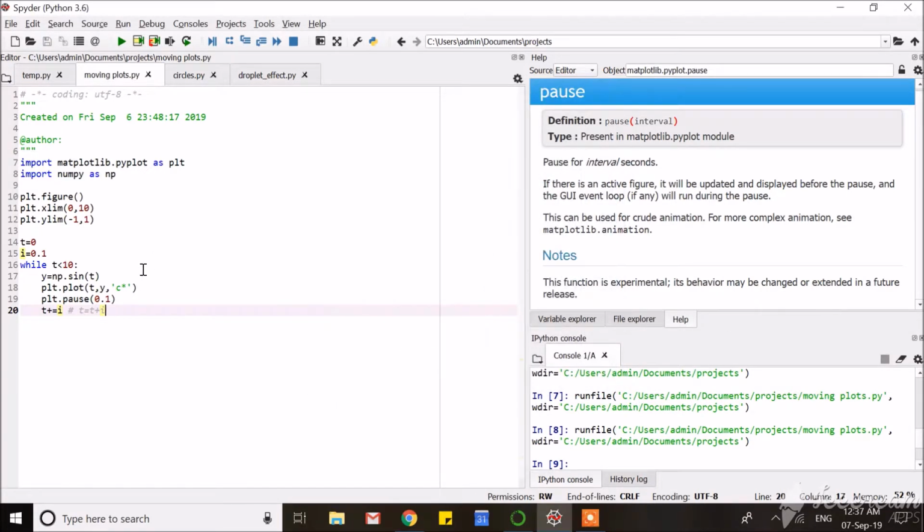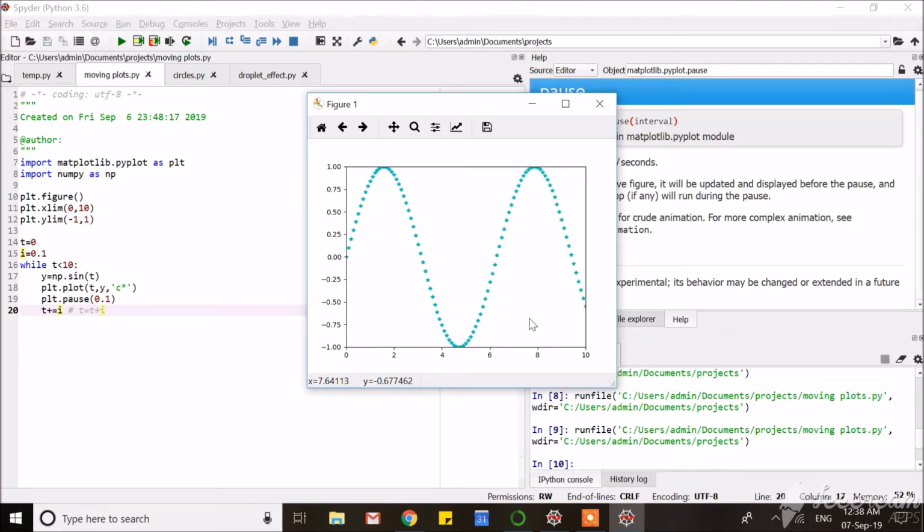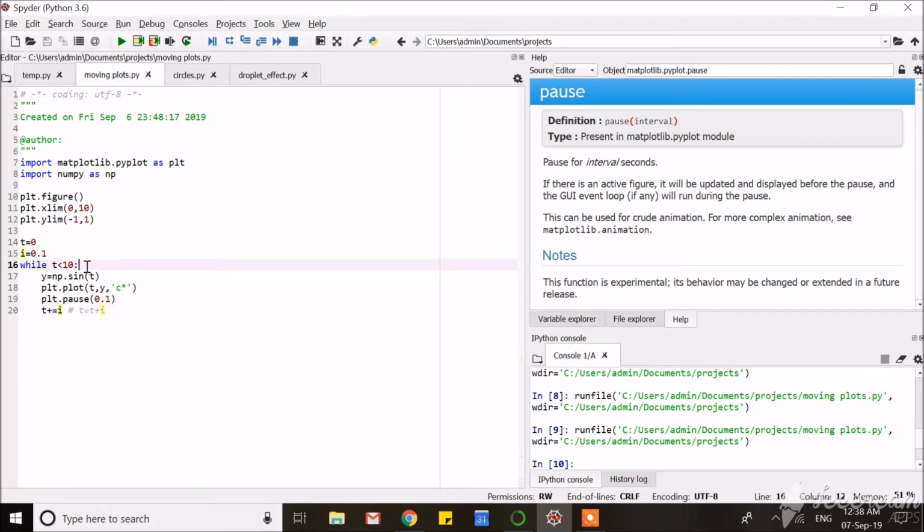Perfect. Now, one more thing is that in this plot, you're seeing all the points throughout the graph, and some people don't want that, or some projects don't need that. Some people just need the point itself when it was going through that iteration. So I'm just gonna add another simple function here to do that. It's called plt.clf.